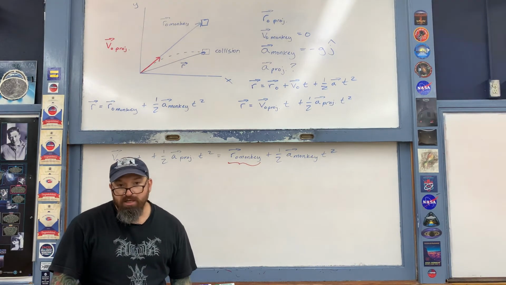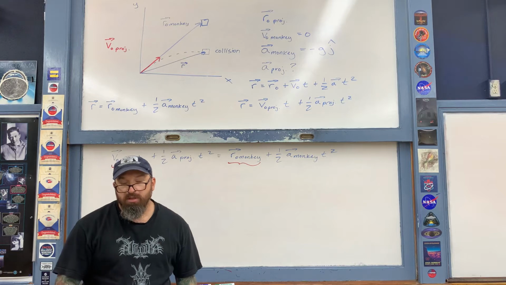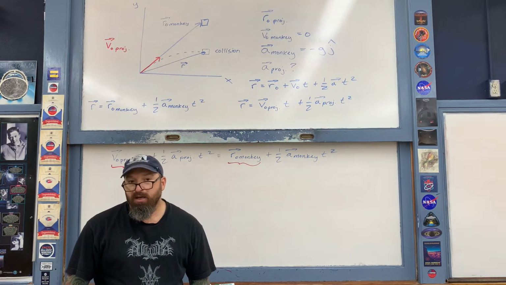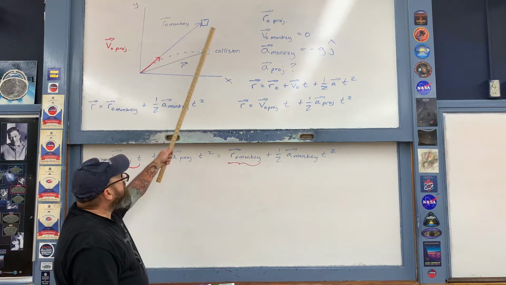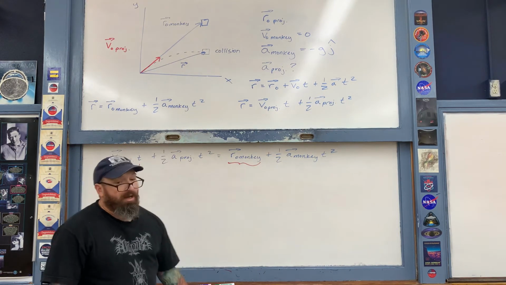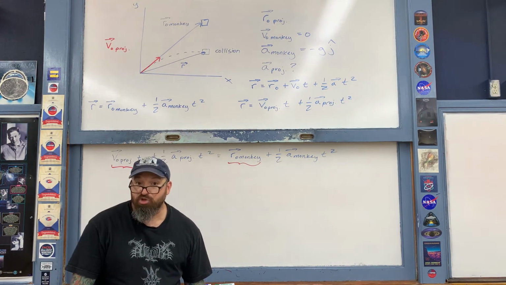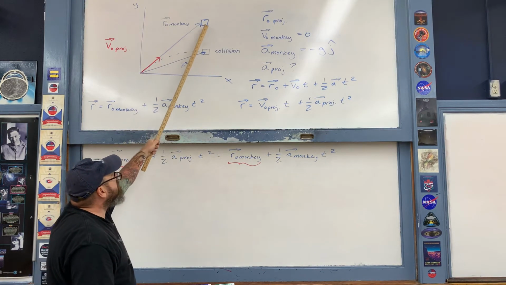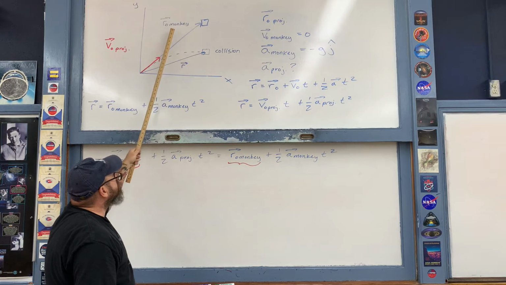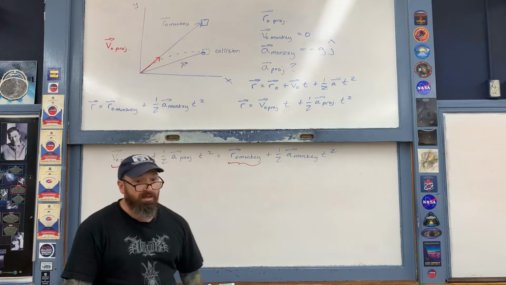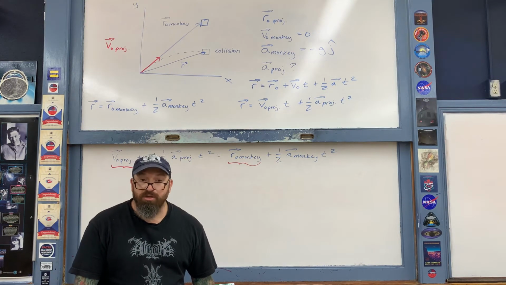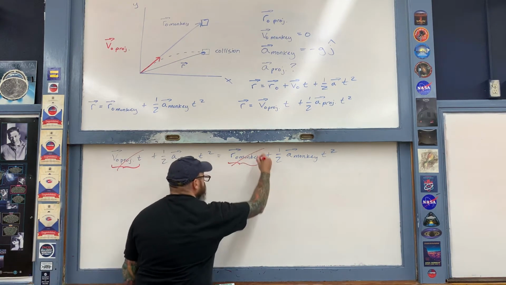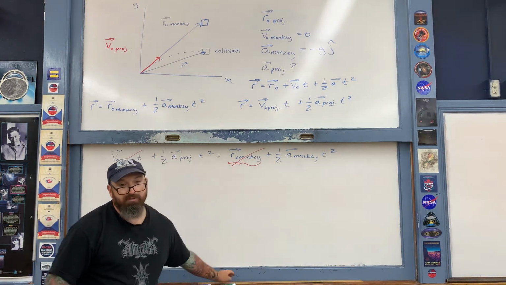The reason why they're equal to each other is as follows. Imagine what would happen if there was no acceleration. If there was no acceleration, the monkey would just sit here. And then in time t, the projectile would move at a constant velocity and then hit the target like so. In other words, it would travel that distance, r naught monkey, in time t. So then therefore, the two expressions, here and here, are equal to each other. They cancel each other out for that reason.